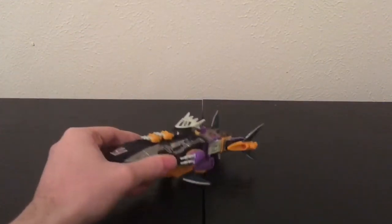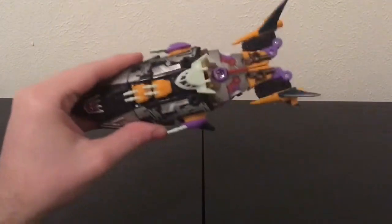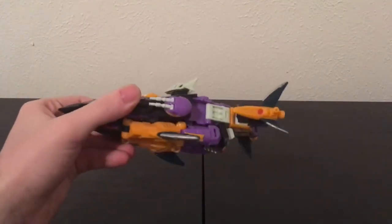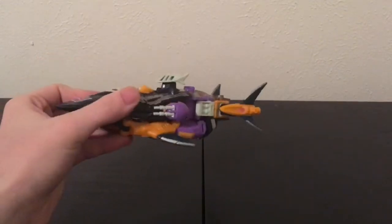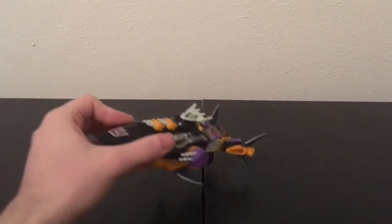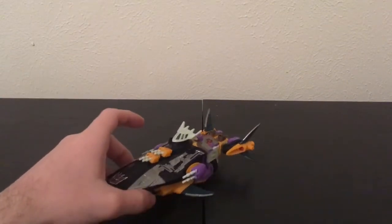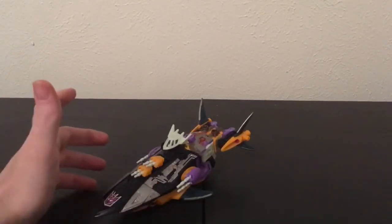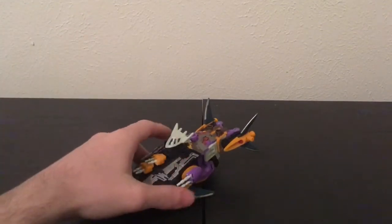be Energon Sharkticon. I think he was a combat class, which is basically Deluxe class, but I'm not sure. If anybody actually knows, just let me know down in the comment section, because I'm not entirely sure about the classes and stuff, but I'm pretty sure he was just a combat class. And now we're just going to get straight into the size comparisons.